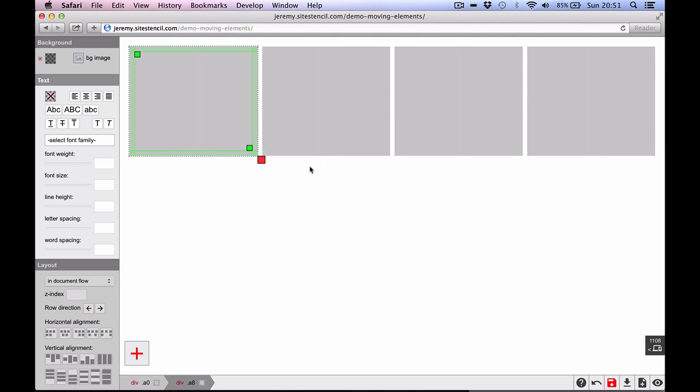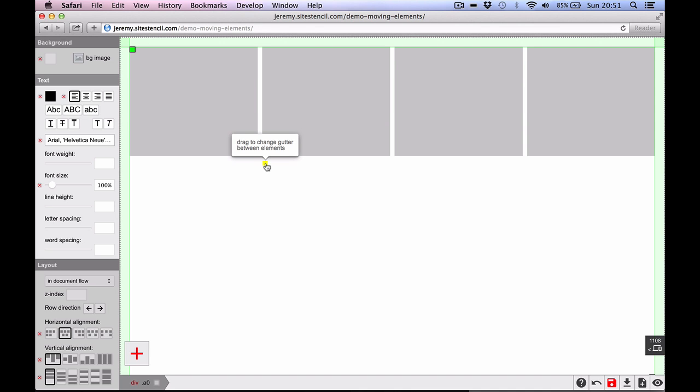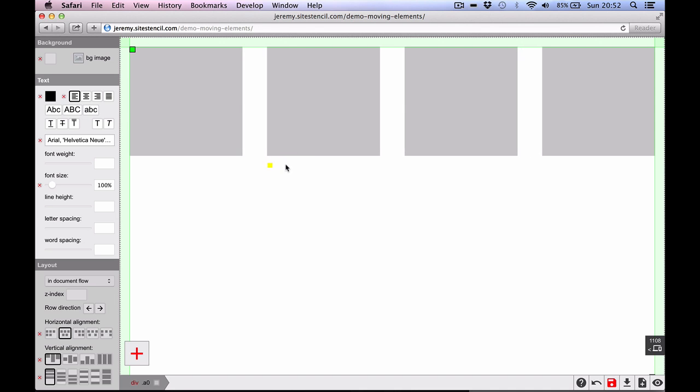So if I copied and pasted that 3 times, then you'd end up with each one of these fits exactly a quarter of the width of the page when you take into account the padding, and also this space in between, which is your configurable gutter. So you can actually change the gutter here, and the gutter gets bigger, and of course each element gets smaller, but taking into account the gutter, each of them is still a quarter of the width.